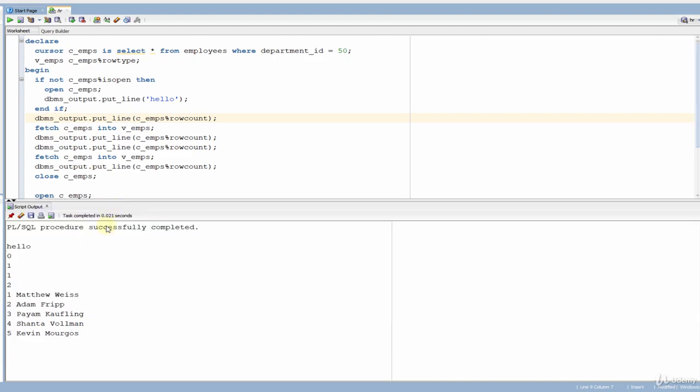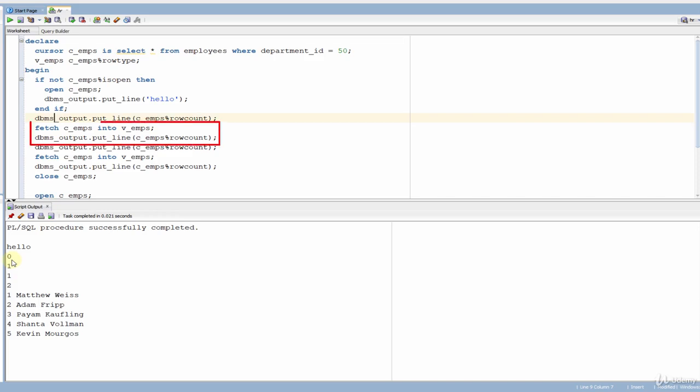Now let's run. Now let's check the outputs. Since our cursor is not opened yet, the %isopen attribute returns false. We said that if our cursor is not open, open it. So it entered the if block, so we saw the hello text. Then we used the %rowcount attribute, but we haven't fetched any rows yet. So it returned 0 because the number of fetched rows is 0 for now.